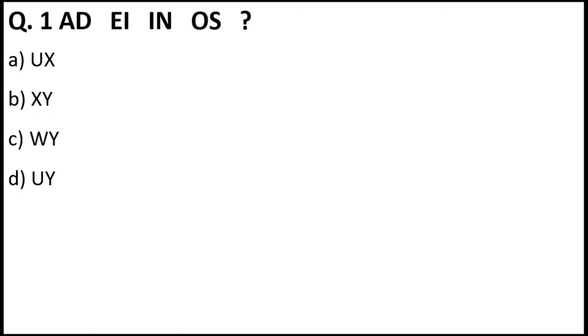It is a series which says the first term is AD, the second is EINOS, which will be the fifth term for this letter series. So this is a very basic letter series question, and I'm sure all the students who are live will be able to answer it. So come on students, just try to attempt this, everyone will give the right answer, okay? So what is the right answer to this question? Come on, let me know.